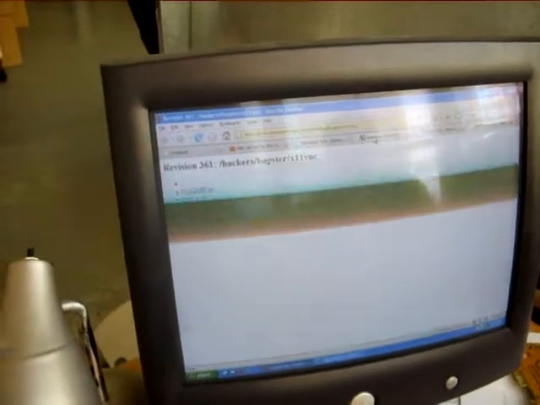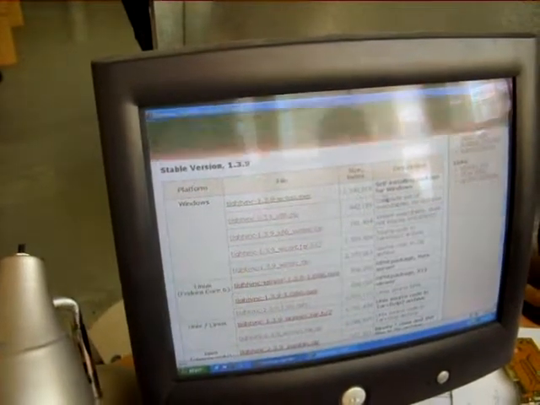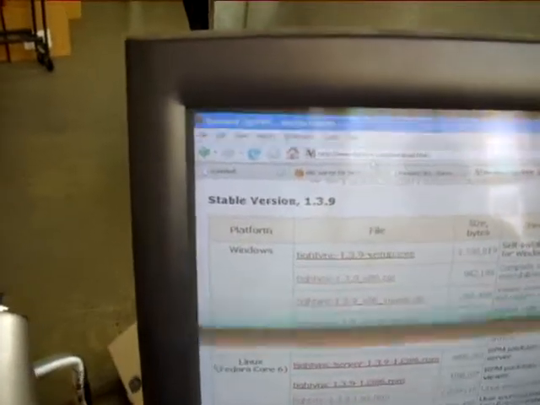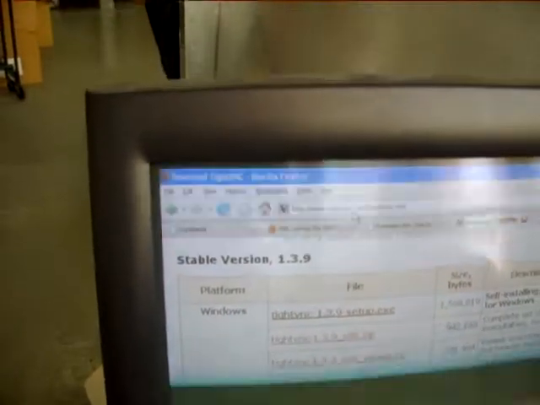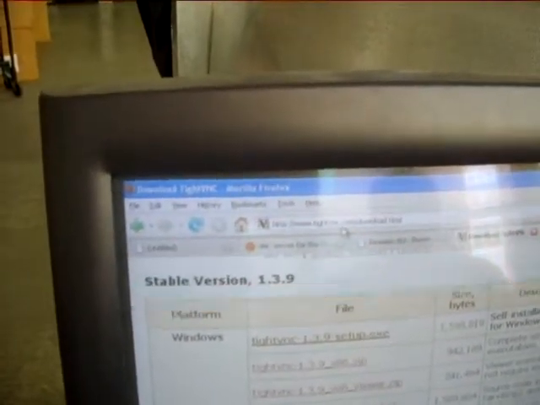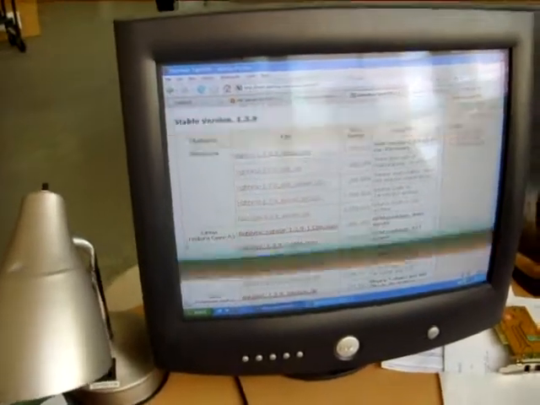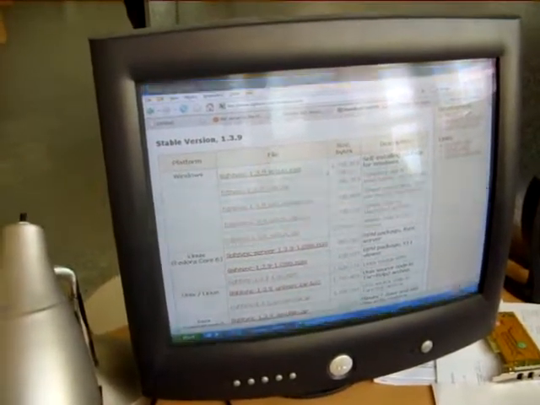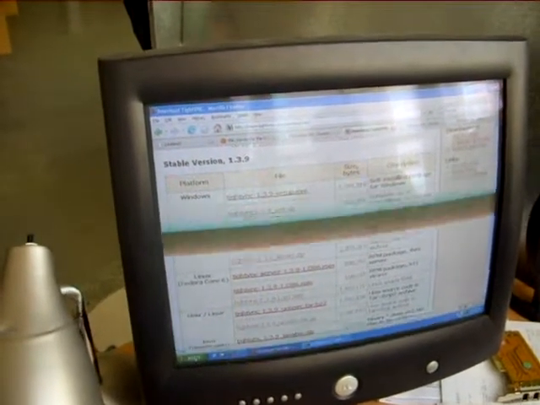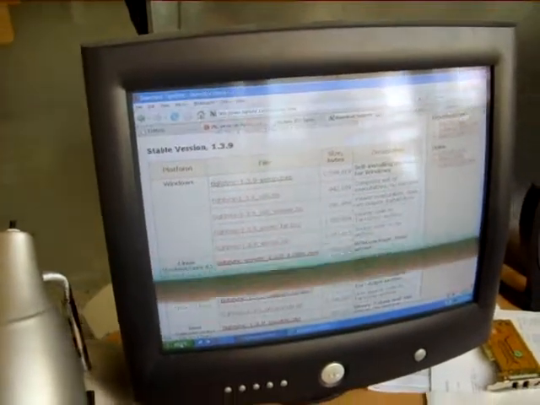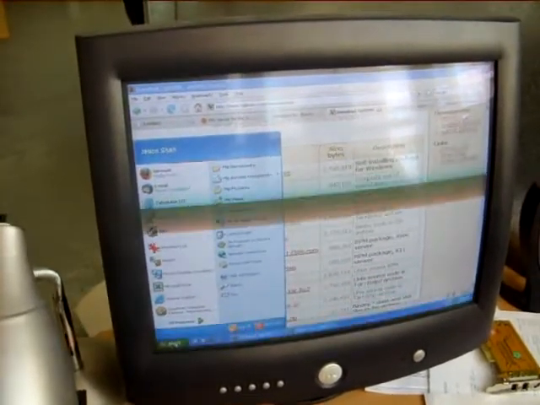Next step is we want to download a VNC viewer client. So there's a version called Tight VNC. It's released under GPL, so it's free software for non-commercial uses. We're going to download a version of it that we can use on our computer, this Windows version here. Once you've downloaded that and installed that, you can now get to your OSD through Telnet, and we'll do the rest of the configuration here.